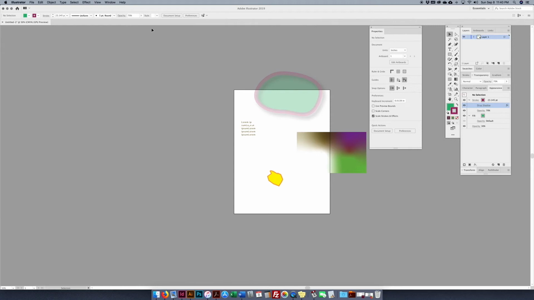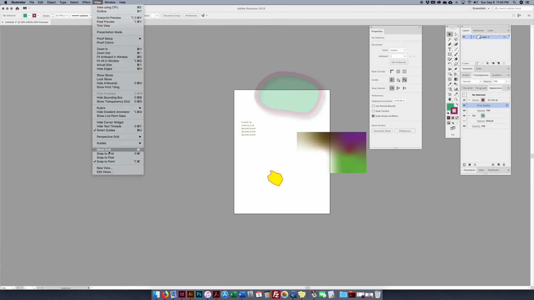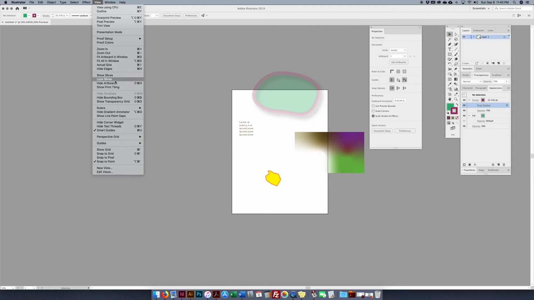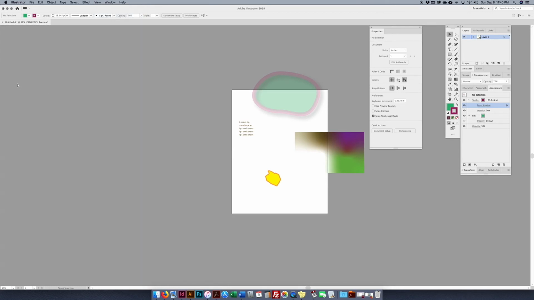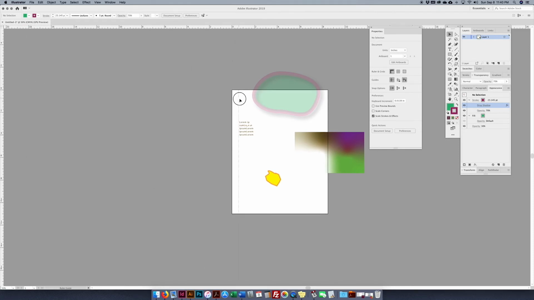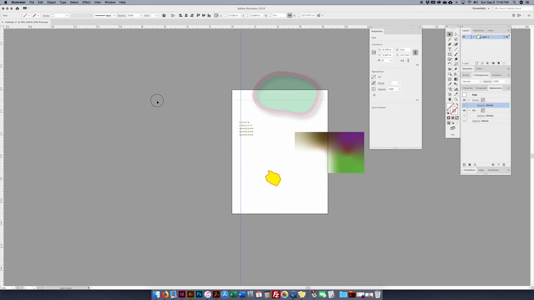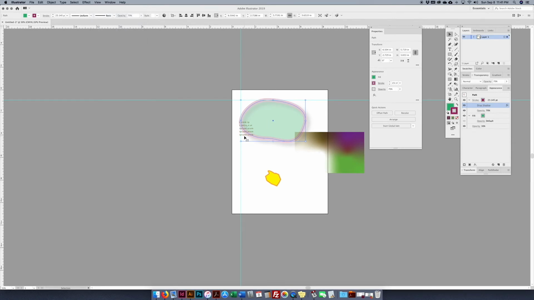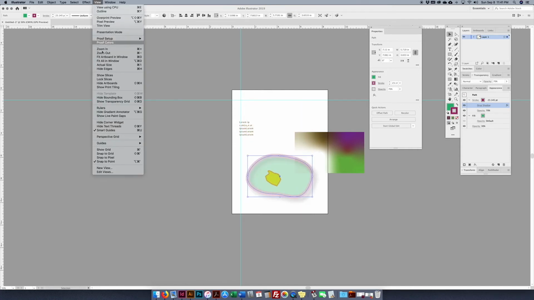Another great thing to just look at under View are guides. You could hide guides or lock guides. So if I have a guide, I'm going to open up my rulers, Command R or View, Rulers. I could show the rulers, but Command R just toggles them on and off. What I can do is click and drag from the ruler and bring in a guide. And there's another guide. And what they could do is help me line things up or place a certain thing. And I could lock the guides, go to View, Guides, and hide guides, lock guides, make guides, clear guides. I could do a bunch of things with the guides. Very, very useful.